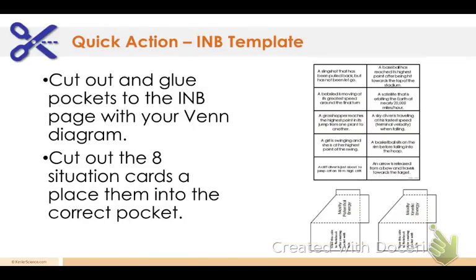All right, you're going to go to the last 2 pages of your packet, and you're going to cut out these little scenarios and make some pockets. So there are 8 situation cards, and you need to figure out if they should go into the mostly potential energy or the mostly kinetic energy. And we'll be checking those in class.